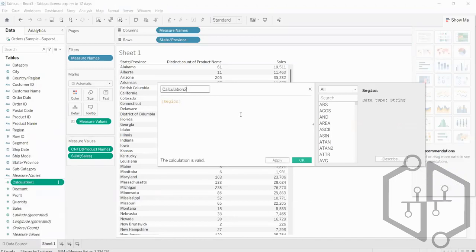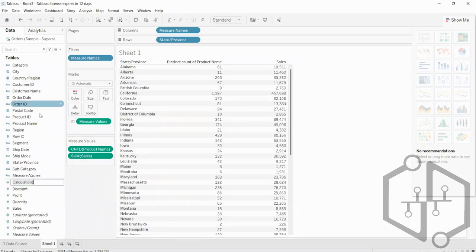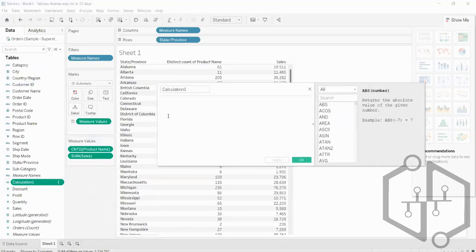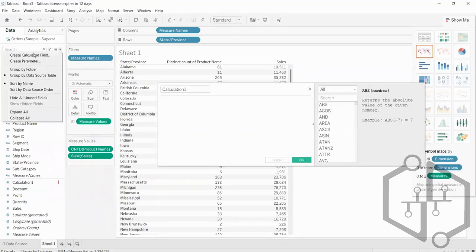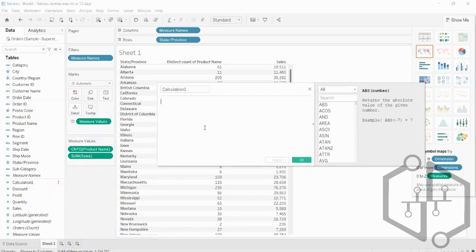So if you do a right click and do this, you will find that the dimension on which you had right clicked automatically appears in here. On the other hand, if we do it from the drop down, nothing comes up because that field doesn't know which dimension you want to refer to.